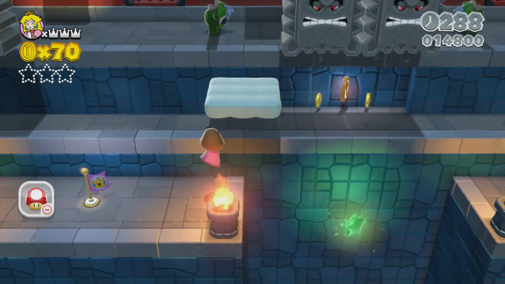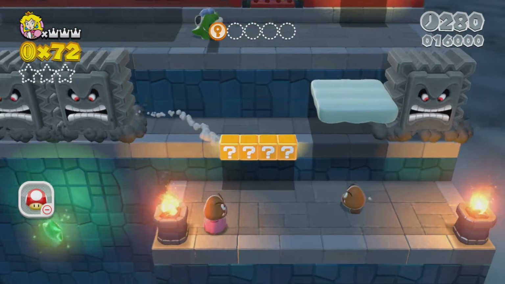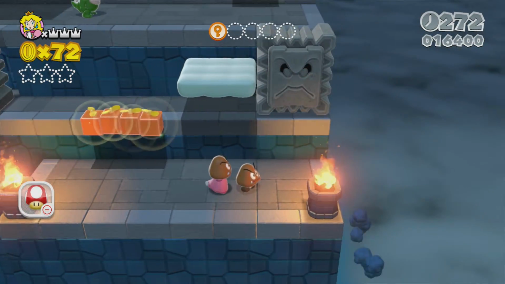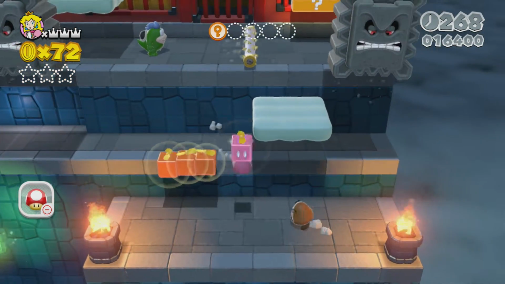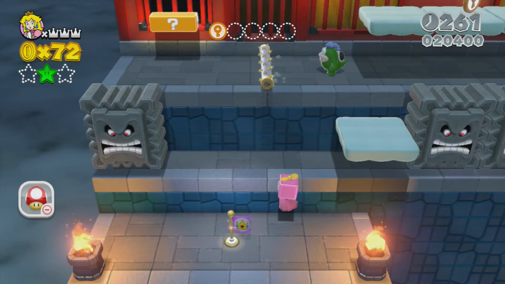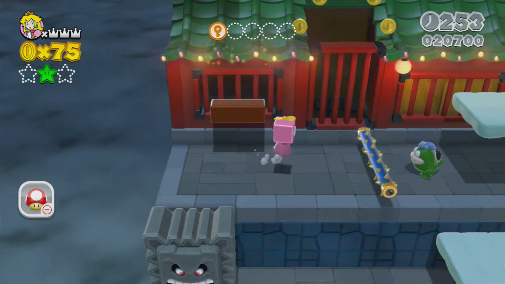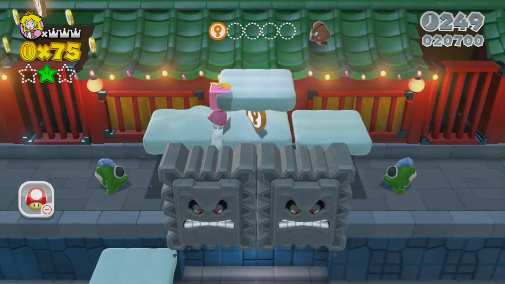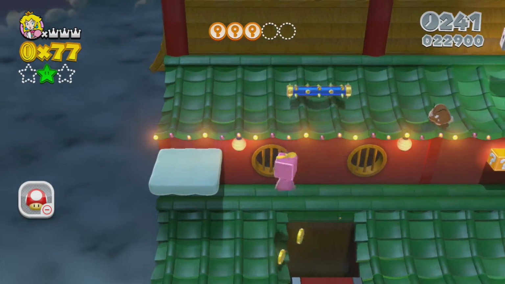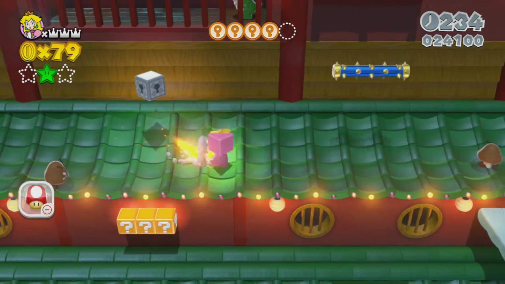Okay, so there is our green star. But how are we supposed to get that? Okay, Goomba, hit me. Thank you. Ah, okay. Hello, Mario 3D World. 3D Land, I mean. Yeah, first I thought we were in a haunted level for a minute. I'm like, whoa, wait a minute. So we just missed one green star, so it's not too bad.